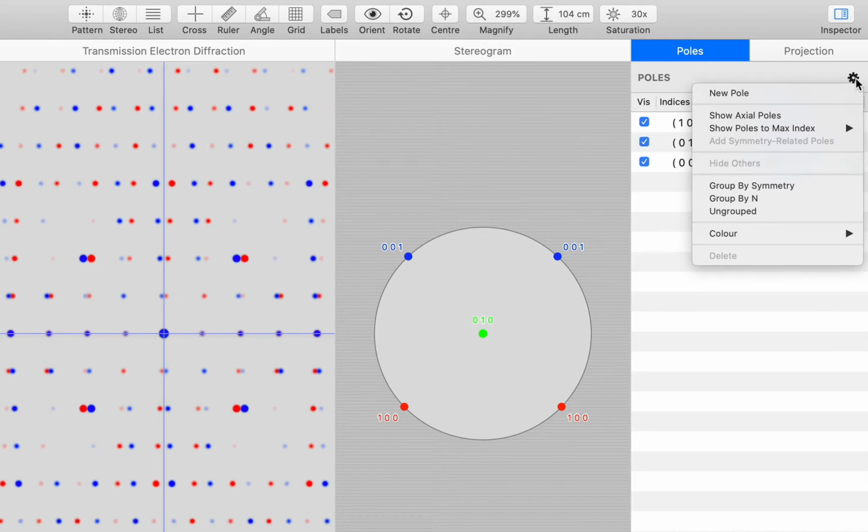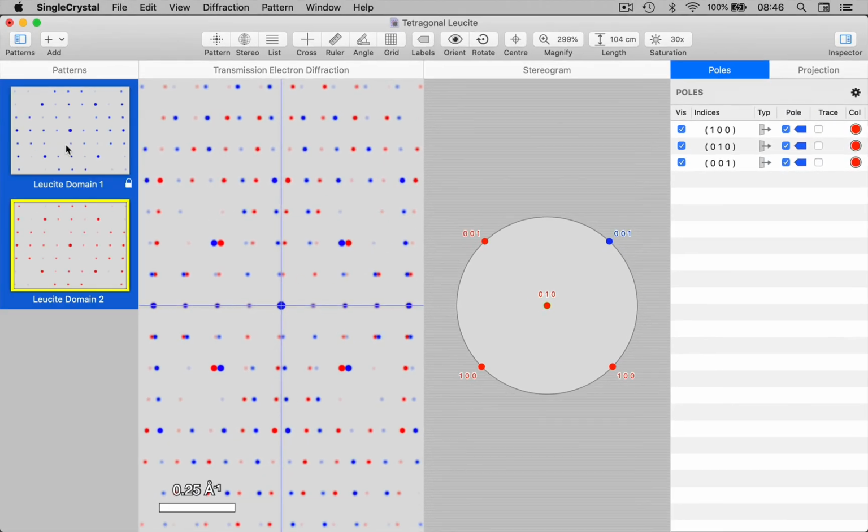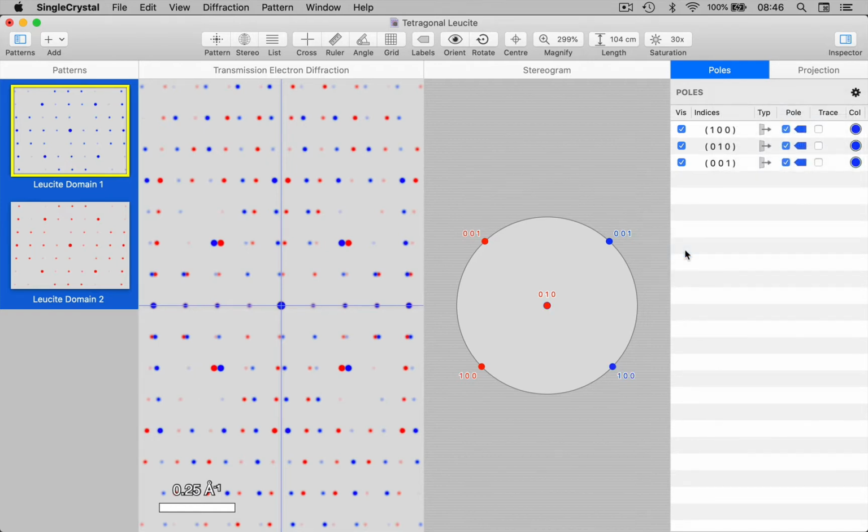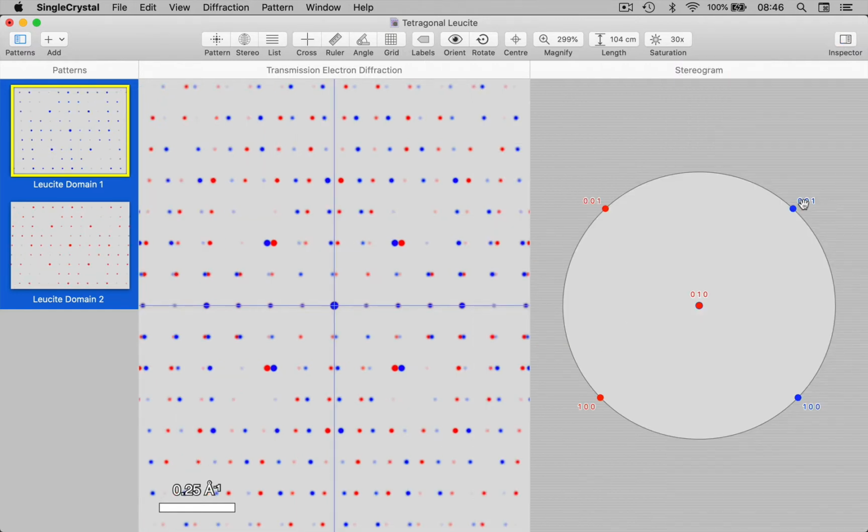I'm going to color by pattern, and I'll select twin domain number 1 now, and I'm going to color that by pattern as well. And now we can see we have got poles for domain 1 on the right reflected over onto the left to give us poles for pattern number 2. So these are mirror images, and you can see the pairs of spots.